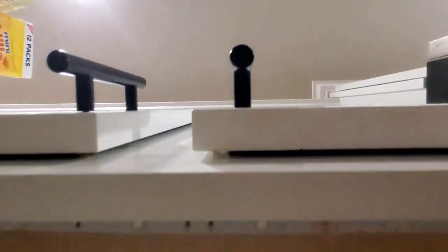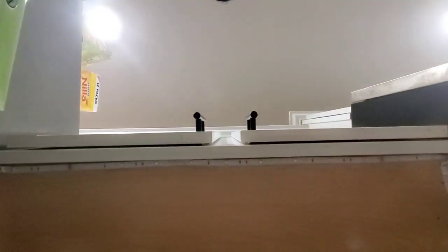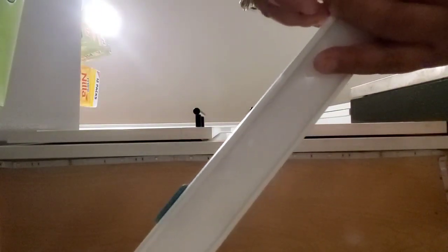Okay y'all, so here we have the light. I'm going to show you where I'm going to install the light fixture underneath my cabinet. My husband installed strip LED lights up under the cabinet, so you can turn them on by Alexa and whatnot. I am going to also show you those lights in this video just so you can get a clear idea of how the different lights look. We're going to do the kitchen light, the LED lights that are already under the cabinet, and then also this Asoko LED light.